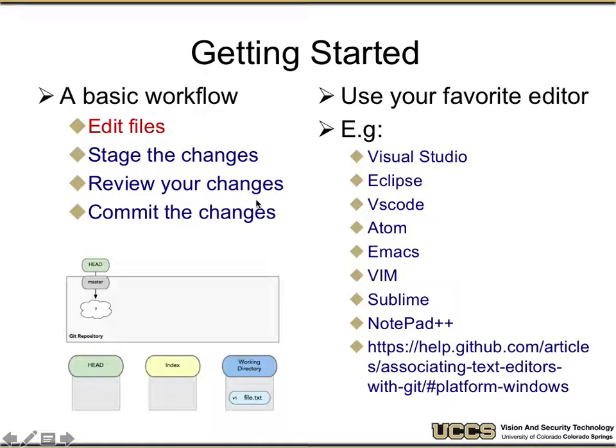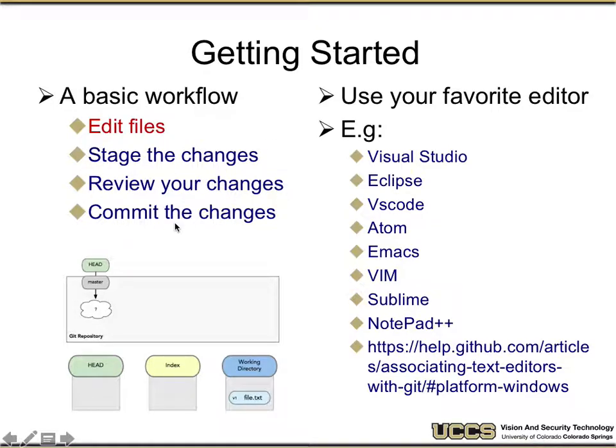So then I'm going to go through, I'm going to edit my files, I'm going to do whatever. Editing is not built into Git. Git is built into most editors, or has at least interfaces for lots of editors, so Visual Studio, Eclipse, VS Code, Atom, Emacs, Vim, Notepad++, there's a way of getting Git to work with all of those. And there's a little link here in the slides, which I will post after class, that will take you to instructions on how to install it for a bunch of different editors under Windows.